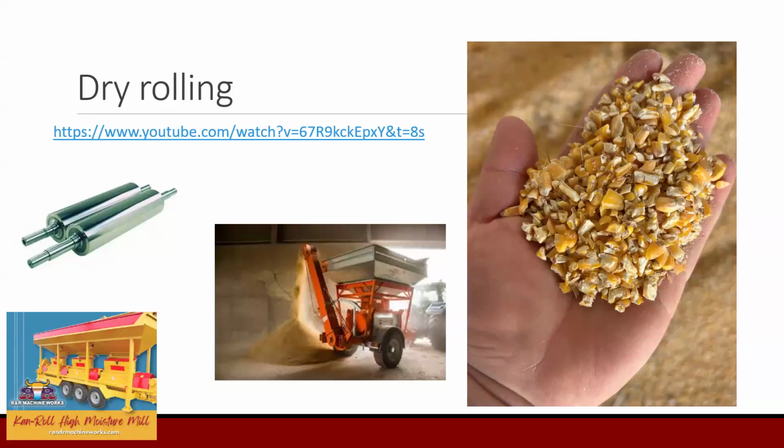Okay. So processing grains is very important. Can't really feed them whole because if they do, a large proportion of it will be excreted in the feces whole and undamaged. Okay. So ways that we can process grain. Probably the easiest way is to dry roll it. Okay. We would put the whole grain through these mills. They have rollers in there that as that grain passes through that roller, it'll literally crack. So dry rolling, you could also hear it as crack. It's like cracked corn. Okay.